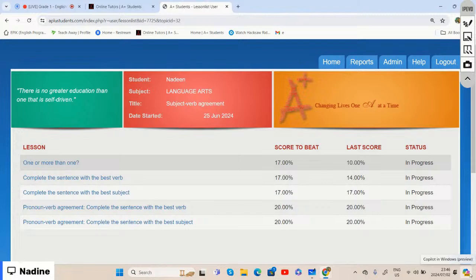Remember, we said a pronoun takes the place of the noun, and our pronouns are words like he, she, they, we, you, I, it. So your subject needs to agree with your verb. If we're referring to one person or thing doing something, then our verb ends with an S. If more than one person or thing does something, then our verb does not end with an S.